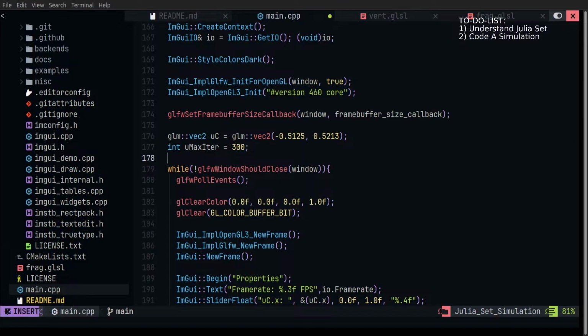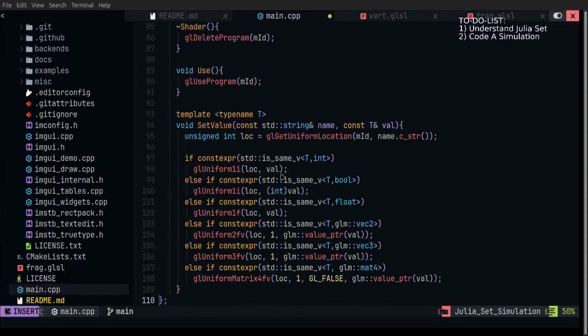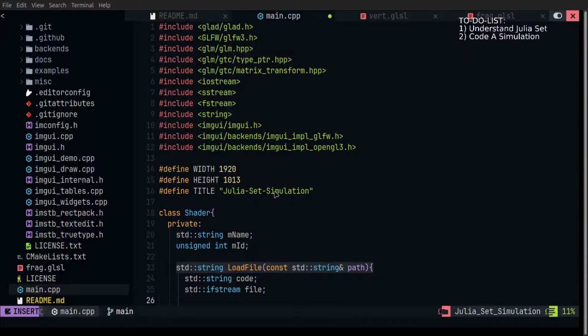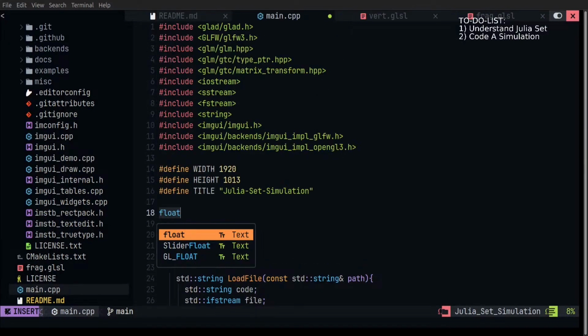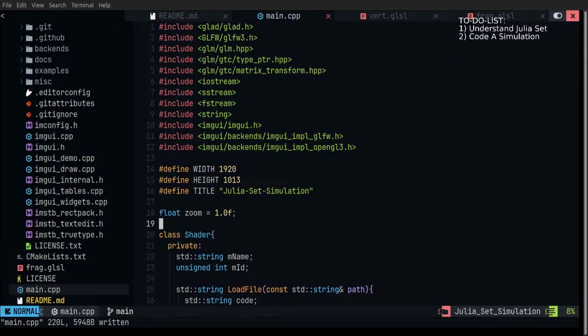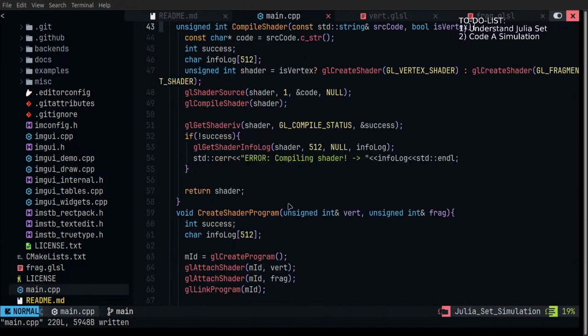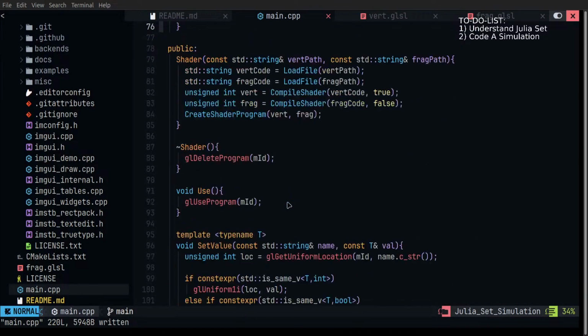Let's create a variable. I think we'll have to make it global. Let's set it to 1 for now, and we'll have to create a callback for that.